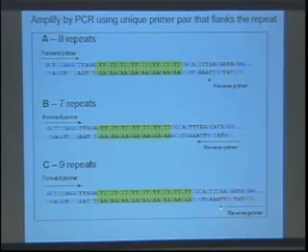So you can add these primers to a DNA sample and then amplify it. And what you should see is that you're going to get different lengths depending on the number of repeats. The primers are at the same position out here, but the length difference is caused by the different numbers of repeats. In this case, it's 8 versus 7 versus 9, and the repeats are CTT on the strand, okay? Does everyone follow that? These usually aren't too long.